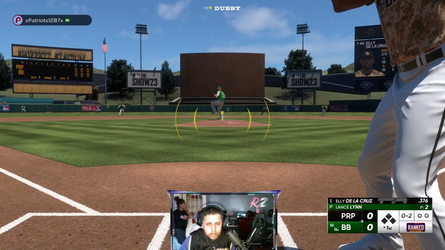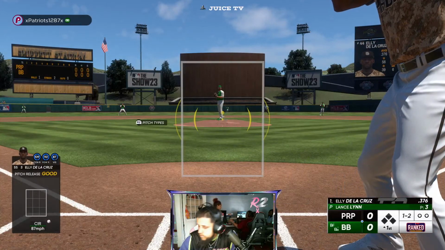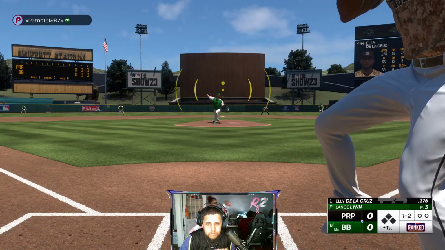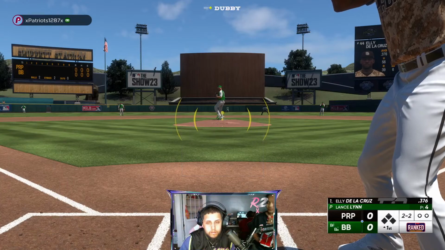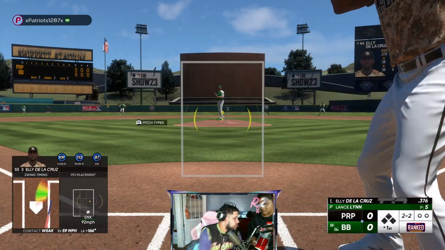Oh, and 2 now. Good eye right there. Lance Lynn, former first-round pick by the Cardinals. He went to Ole Miss and was drafted in 2008. And, of course, when he was a rookie in 2011, he helped the Cardinals win a World Series. And he deals. Spoils the 2-strike pitch, and he'll see another.